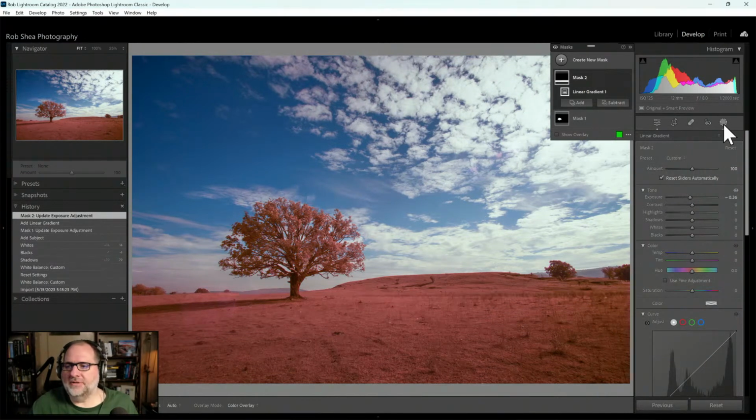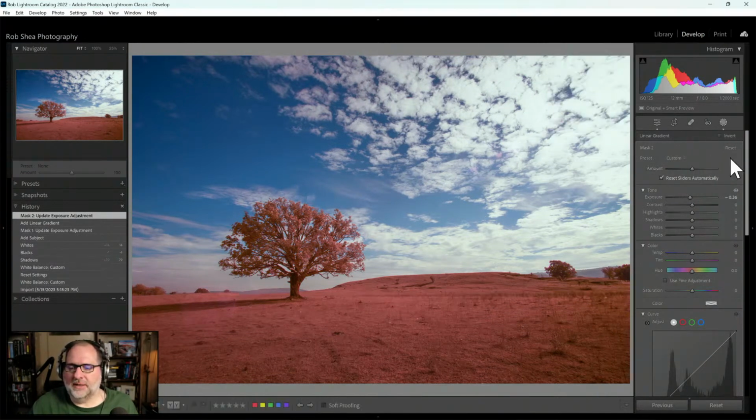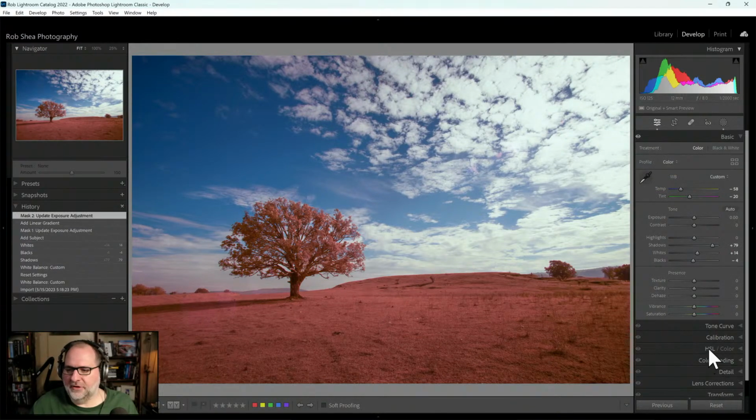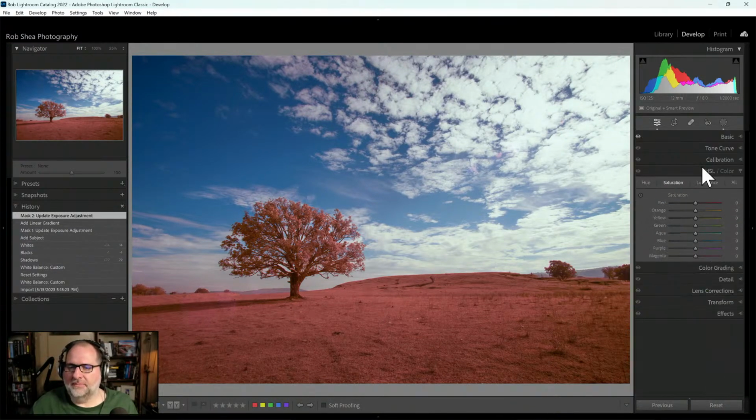And then the other thing that you could do with this is come down to HSL, you could play around with the HSL panel because you've got kind of a distinct color. You could do this with a mask. You could do a color range mask, but I think it might even be easier to do in here. You could increase the saturation, or I could come into hue, grab the picker here, and then play around with the colors. So the color you had is good, but if you wanted to play with the color a bit, this is kind of a cool color. So that's kind of interesting. So I kind of like that.